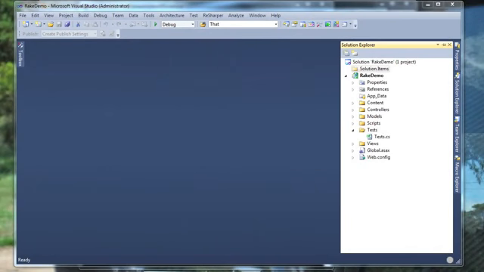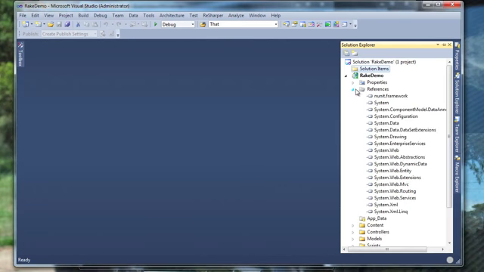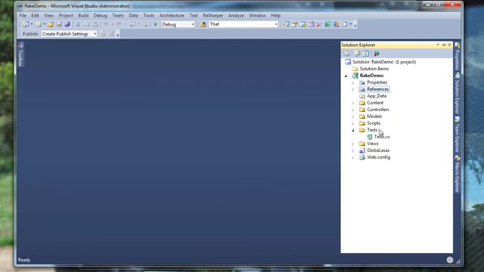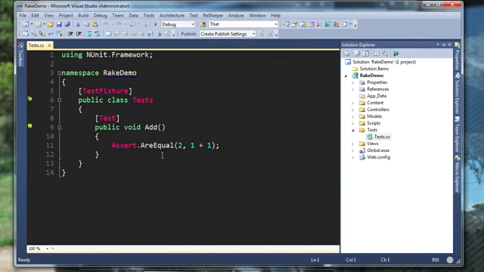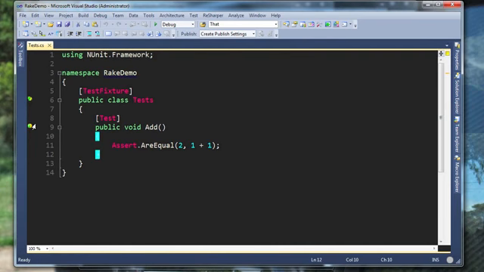My final demo for this screencast is to add a simple Rake build script to an existing Visual Studio solution. You can see that my solution contains one project, an MVC2 web project called Rake Demo. I've added a reference to NUnit.framework, and I've also added one test, one very simple test, which I expect to pass.